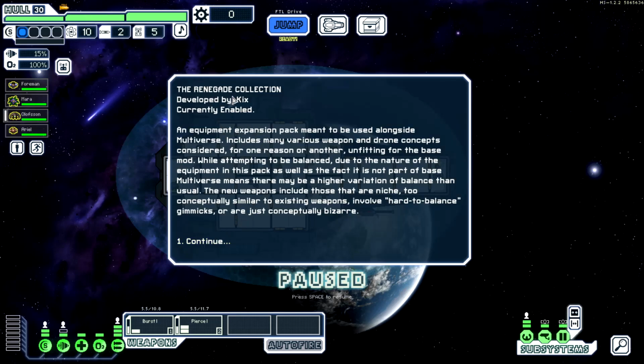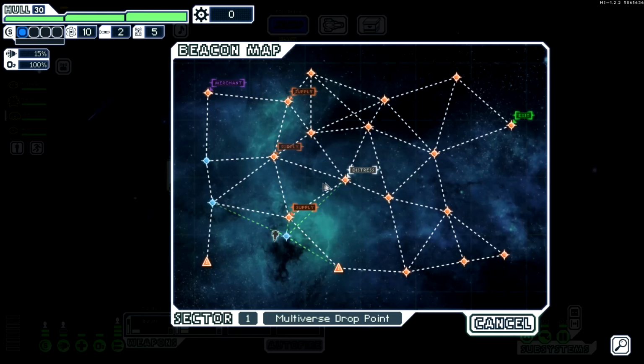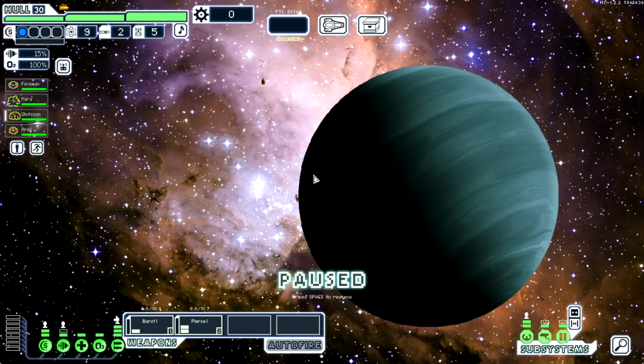Oh, the Renegade Collection. Equipment Expansion Pack. Wonderful. The Distress Beacon there. But I like the sound of supply. Supply sounds pretty good. I could do a supplies.